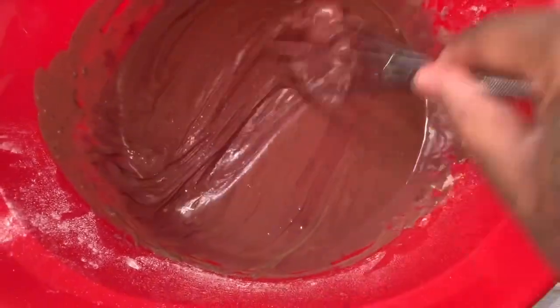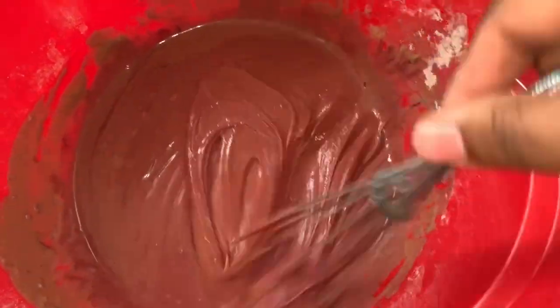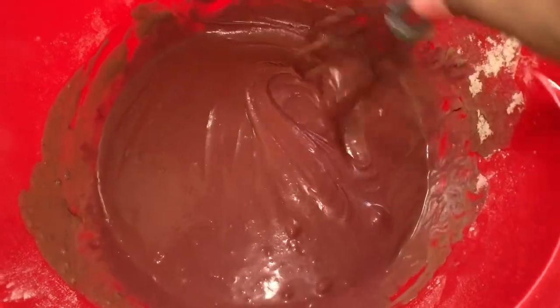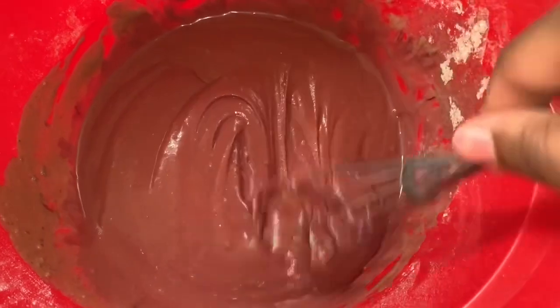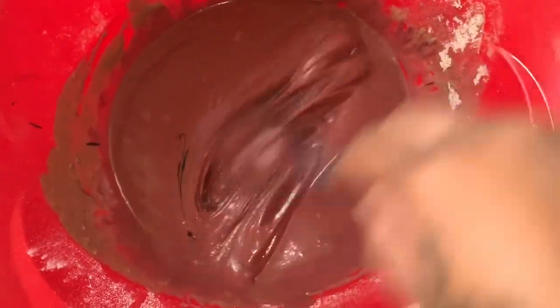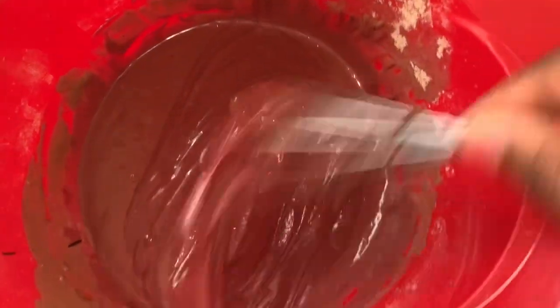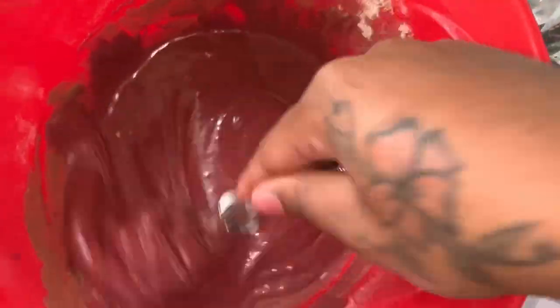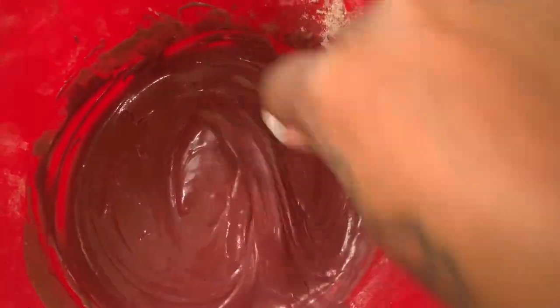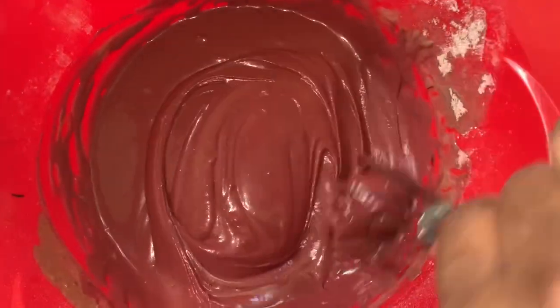The color is getting there. But I want mine like really red. Okay, more. I'll put a little bit more. I'll put a lot more that time. All right. There we go. There you go. So you just got to play around with it until you get the color that you want. And I think I'm good with this color. Kind of looking purple, but that's fine. This is perfect for me.